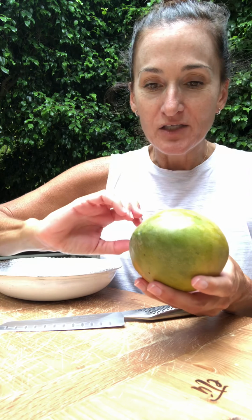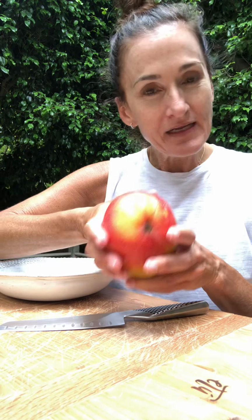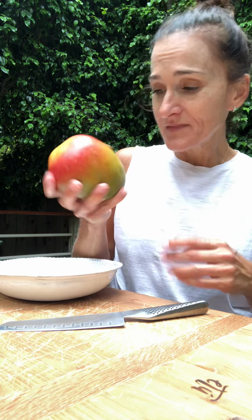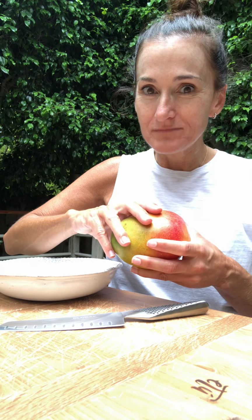So first of all, when choosing your mango, I always choose a mango that has a little bit of the red and the orange and a green. If you get one that's solid green, it's gonna be a little harder, and mangoes are kind of finicky to ripen. There are some strains of mangoes that ripen better in-house off the tree, more so than others, but I find that these kind of traditional mangoes that we find in the grocery store are better if you buy them not underripe.